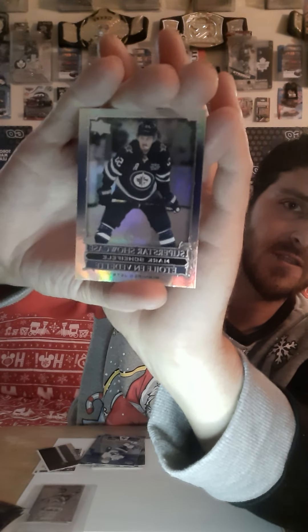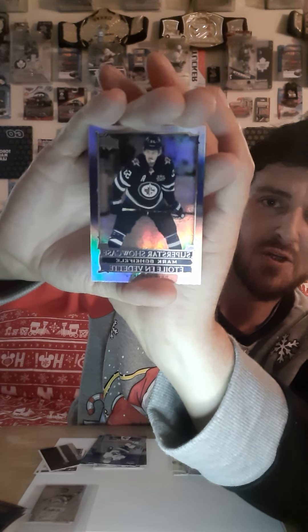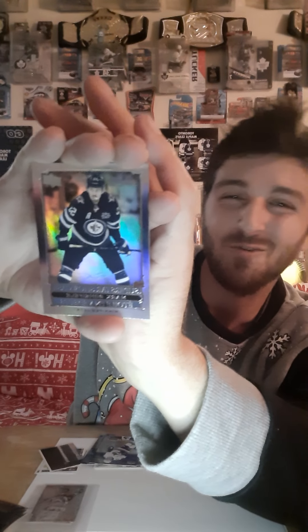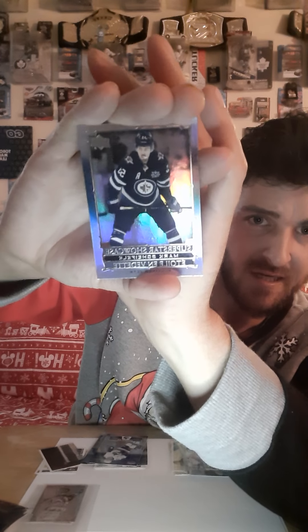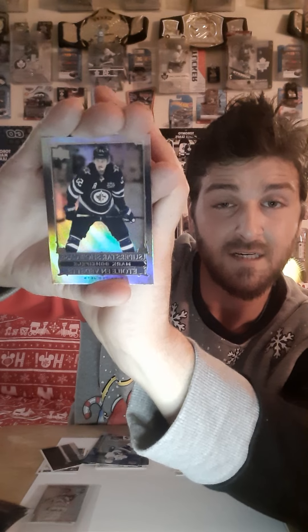And Mark Shifield — here we go. Mark Shifield, it's one of those silver cards. Nothing too exciting for me. Mark Shifield — yeah, he's great at his game but he is not my favorite. He is just a player. Everybody knows him, but to me he's just a player. So he's nothing special — if you guys think I should sleeve him or leave him, let me know. But right now he is going into the leave him pile.